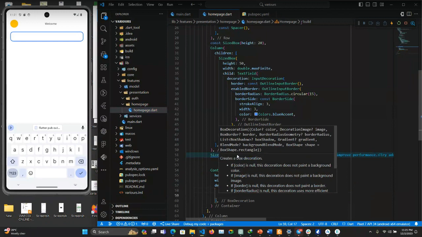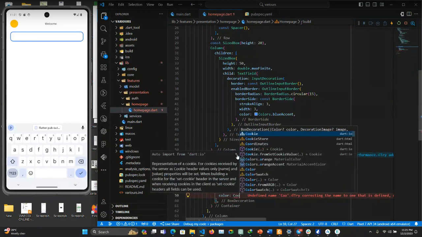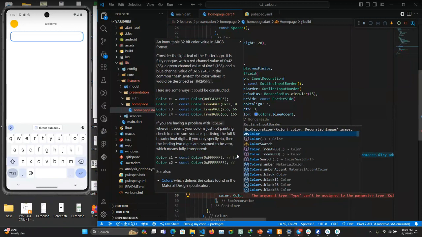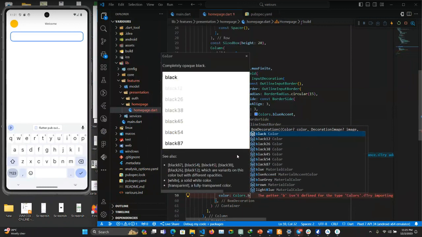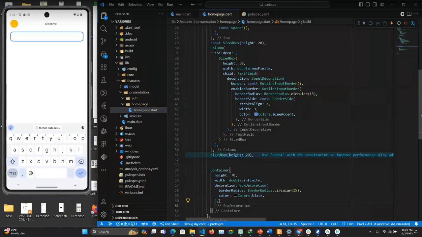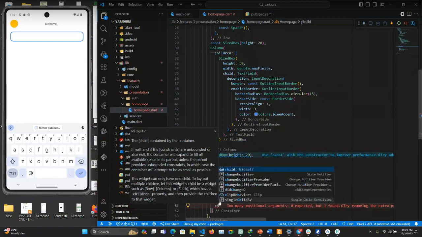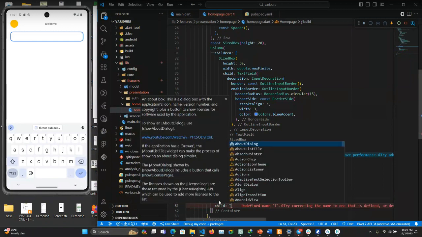Now I have color: Colors.black. And I have my child, let me say Center.